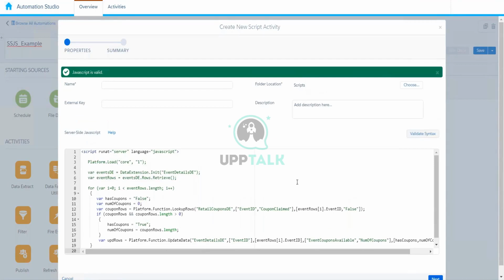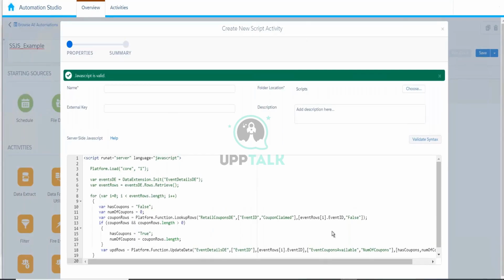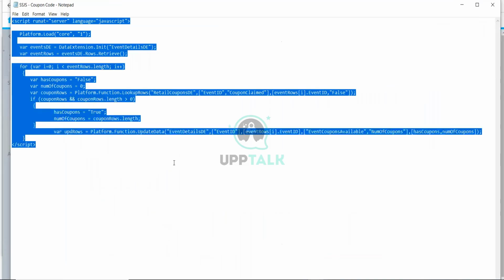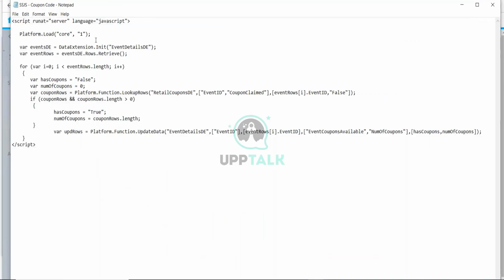Now, what is it that I have written in the notepad? We usually run this script on the server. That's the reason we always start the SSJS script with the script tag, and then we have to end with the script tag again.